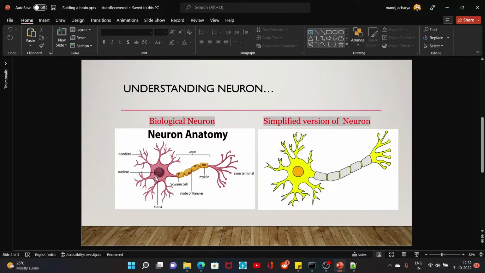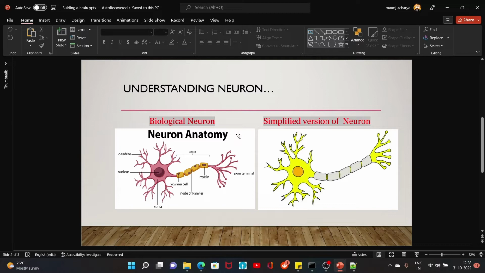There is a red dot, right? That is called a nucleus. Information gets processed here. All the information from various dendrites is received, and the signal is processed in the nucleus. Then that processed signal is passed to another neuron through a connector called an axon. So this is how our biological neuron functions.